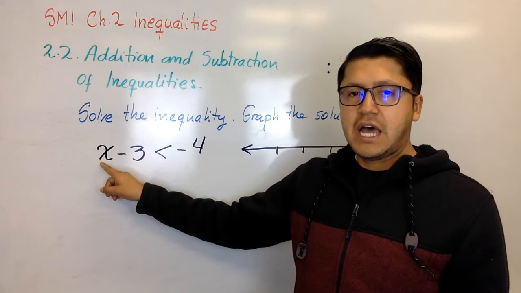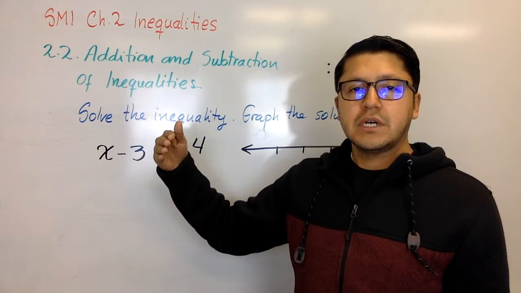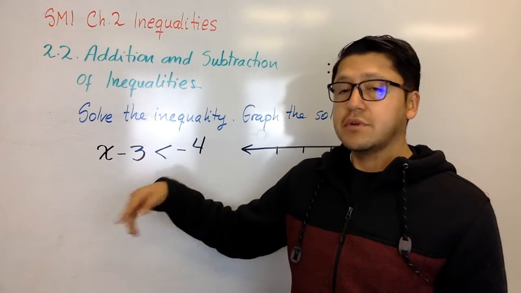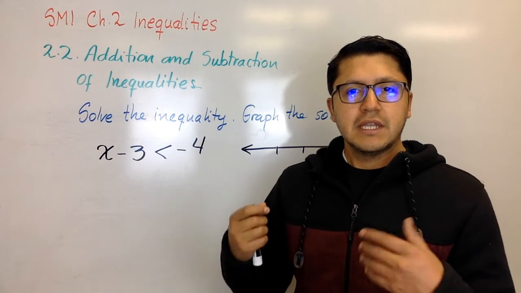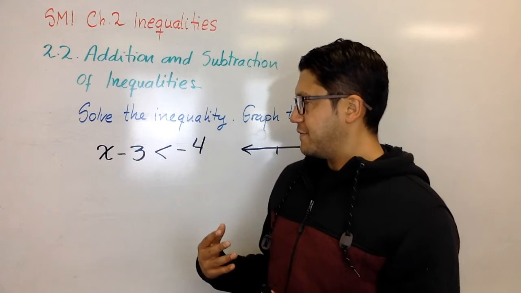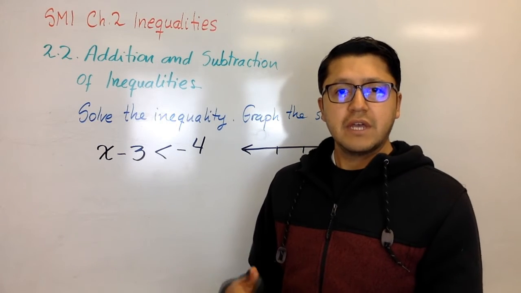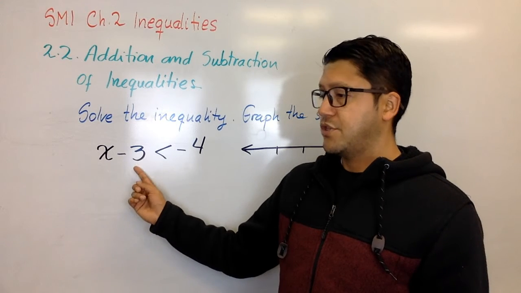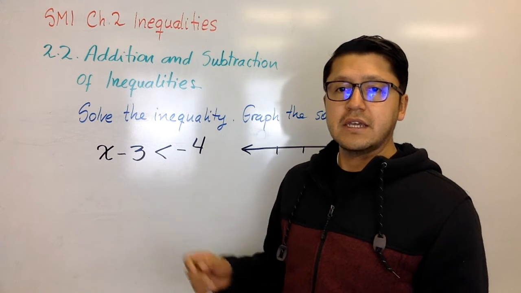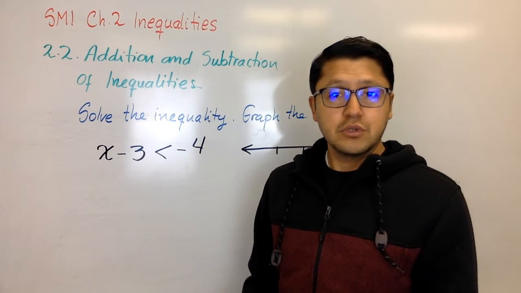We need to come up with numbers so that this statement is true. Each time I plug in an x value and it happens to be true, that number is going to be part of the solution. Let me be clear about that, and I think it's better to use some examples. What if x was -5? Then -5 minus 3 would be -8, and -8 is less than -4. That is true, so I know that -5 would be part of the solution.